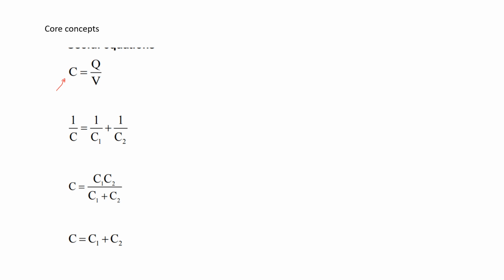Right, these two are very interesting. They're the same equation. They're for measuring capacitors in series and parallel. If you think about it, the overall capacitance will reduce if you add another capacitor in series. And for capacitors in parallel, the overall capacitance would increase because you've got an extra size of plate.